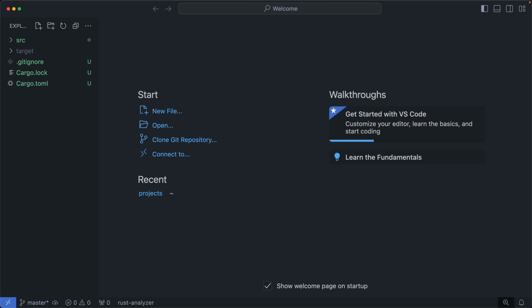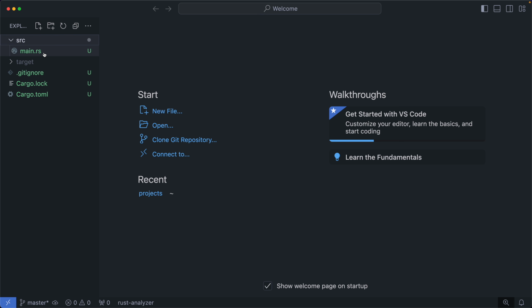Now, the first thing you'll notice is that there are a few new files in our project. So what's going on there? The Rust Analyzer plugin will occasionally run a cargo command called check in the background, and that checks our code and our dependencies for errors. And it does this by actually compiling the code, and that's what produces these other artifacts. We've got Cargo.lock, which is the very specific dependencies we're using in our project, and the target folder, which is where our compiled artifacts live.